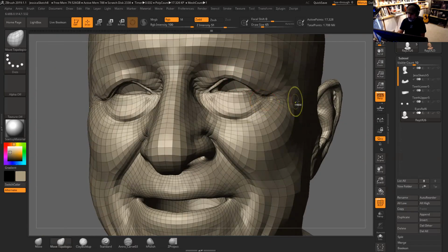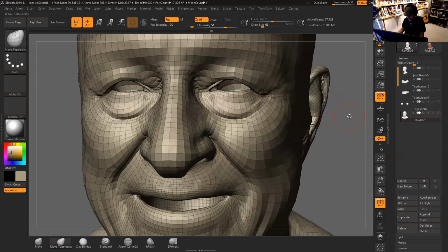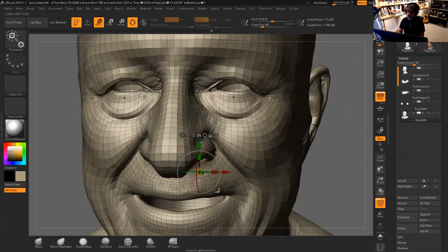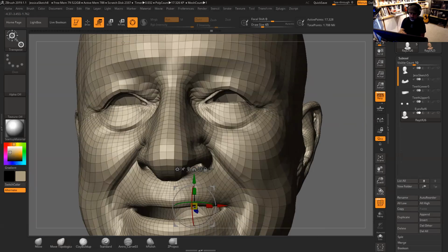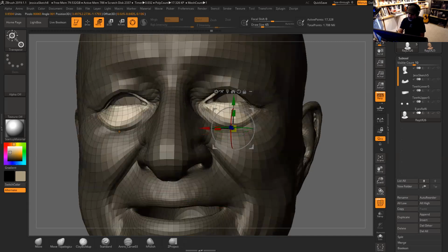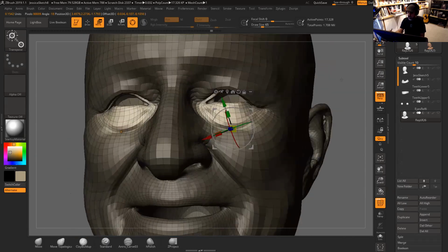If to do it more correctly, I can do this. Look. If you have in your topology more like a circle, your topology is following a circle around the eyelids, you can press W, E, or R, right? To switch to move, scale, or rotate. And then now you have the little gizmo. You can just Control click around this area and pull it, and you can actually select the whole loop, right? So I have the loop selected. I'm gonna just reverse it.